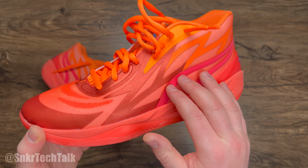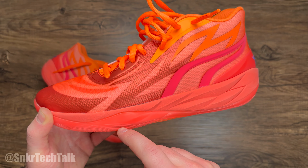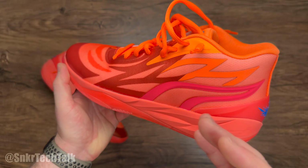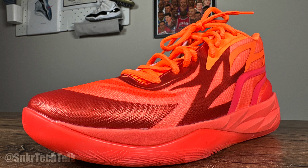And then this upper with the screen mesh and the fuse overlays with this translucent rubber running just a little bit up the side of the shoe, on your hard lateral cuts, your foot's not going to spill over at all on this shoe. Puma has done a fantastic job using these materials with that translucent outsole running up, preventing your foot sliding over the footbed.